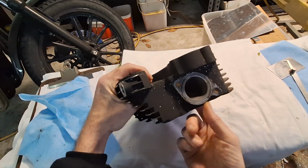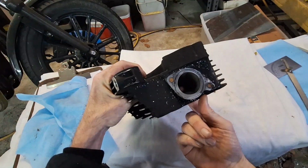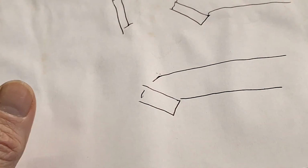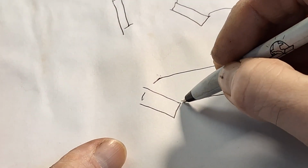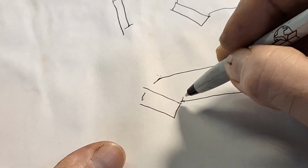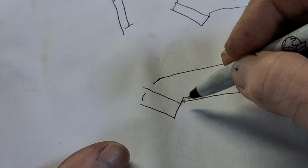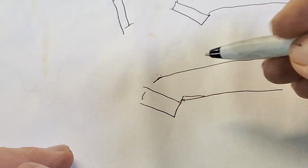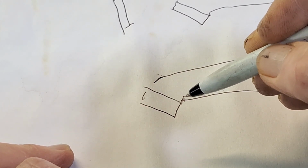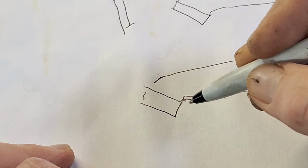Like I said, you've got this big hump right here. So your air's kind of having to go in and down, and the floors of the ports are very important. Forgive my horrible drawing, but as an example, on a shovel head, a lot of times this bottom section here, where it comes up, has a small bowl in there, and a lot of times when you take it apart, there's an exact 90 degrees right here. I mean, it's flat, it runs like that and then goes down. It's a sharp curve right there on the floor of the port, the bottom of the intake. Horrible for flow.